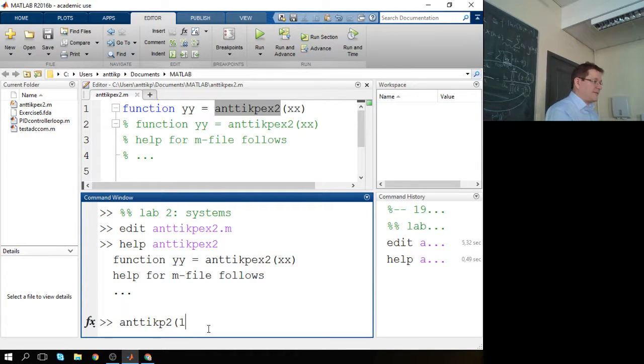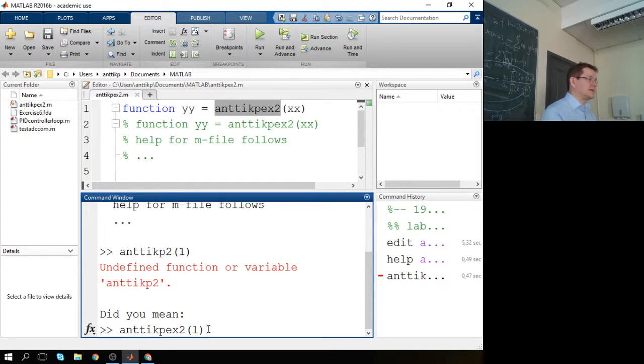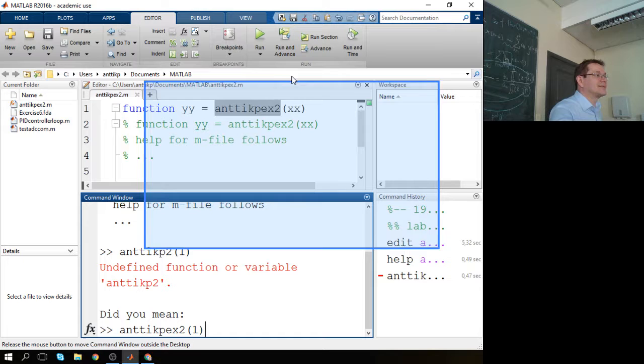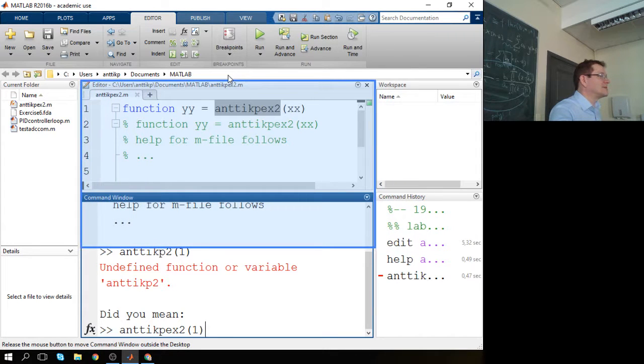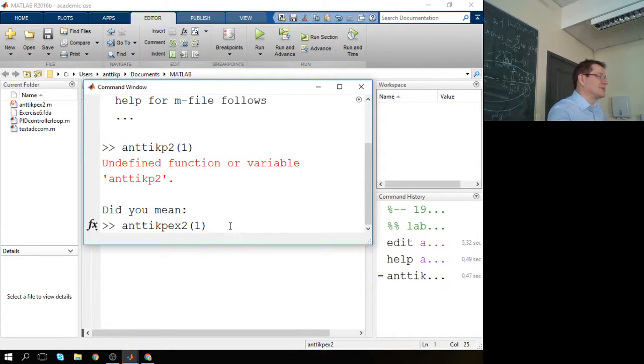Okay, so if I say Antti KP2 with a variable of 1, it gives me, oh, of course. That's nice. Yeah, it gives me an error message, but that's great. Well, let me move that one. Okay, so basically, yeah.